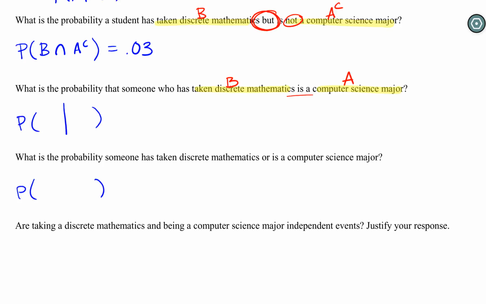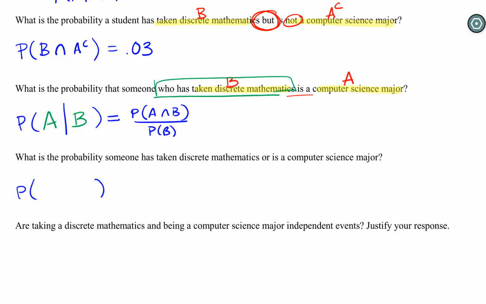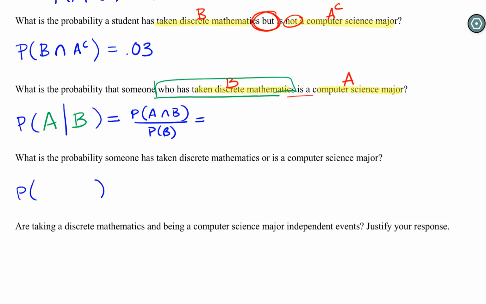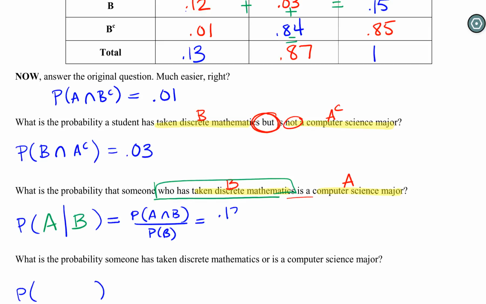You need to decide what is the piece that we know. And this part is the clutch piece that tells us this. Who has taken discrete math? This is the piece that we know. We know that they're a discrete math major. What's the probability that they're a computer science major? And now this is one that you need to use your formula to set up. You could do it intuitively from the table, and I'll talk about that in a second. But if you use your probability formulas, your conditionals are the and divided by the thing that we knew, the thing that was behind the line. So here we need the probability of A and B, which is 0.12, over the probability of all the B's, which is 0.15.